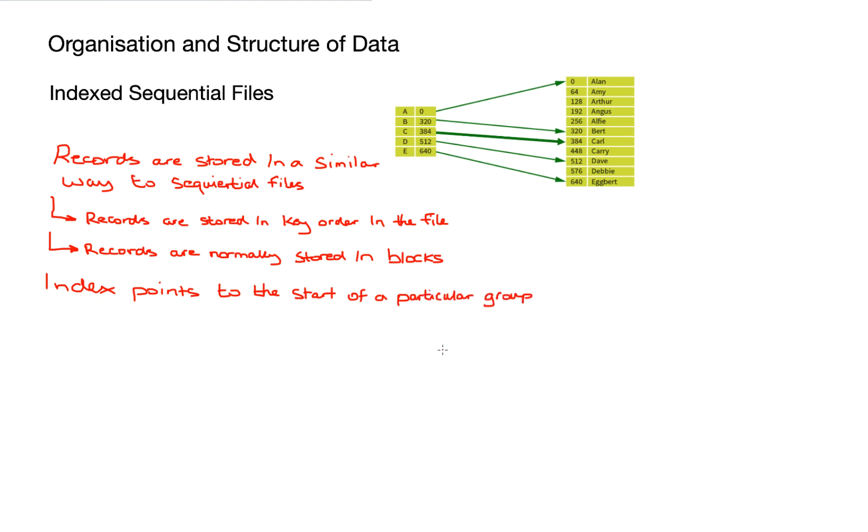If we start at the start of the block, then we do a sequential search through the block to find the record that we're looking for. And this means that instead of searching every record in the file, we just jump straight to the block and start searching that. The only problem is that as we add and delete, it's difficult to keep track of the records as the pointers are constantly getting deleted and added in.